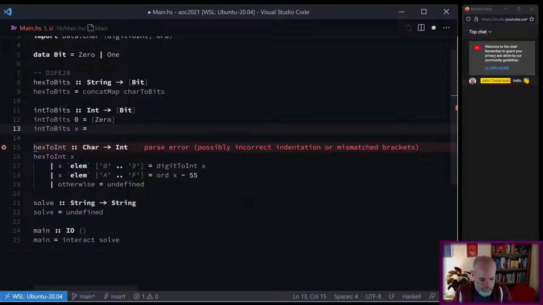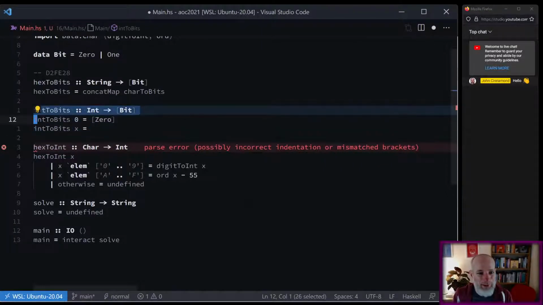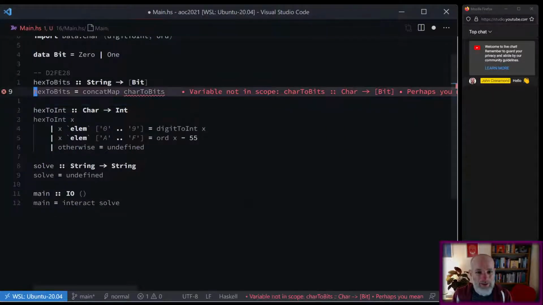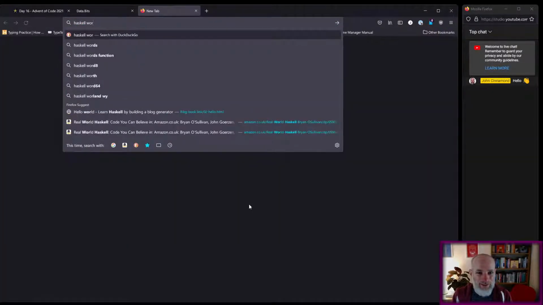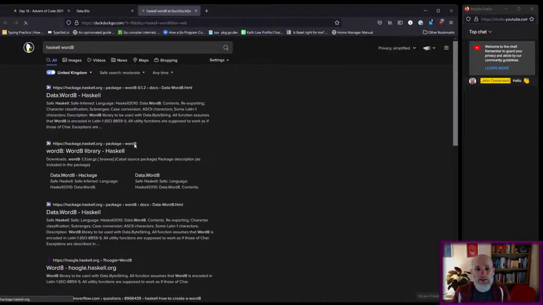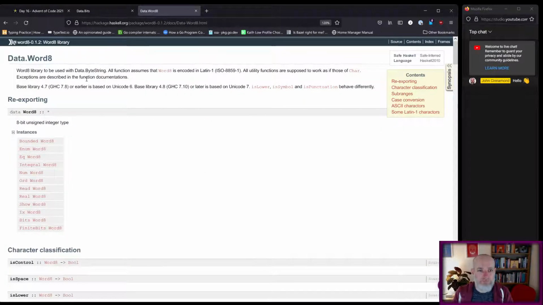What do we want to do? We want to shift it, don't we? But if I'm shifting it because it's bits, there must be a way of going to some kind of word type. I would use a byte string.